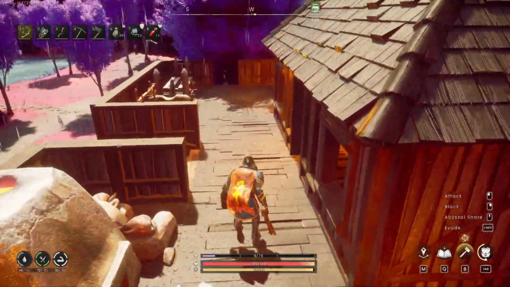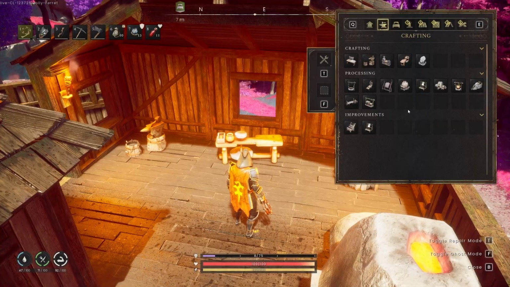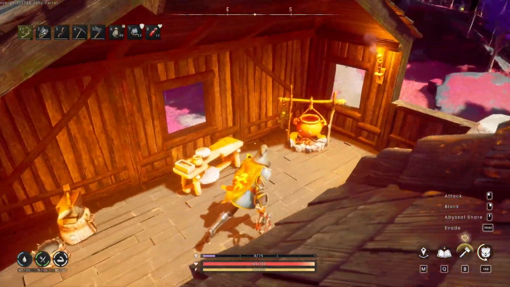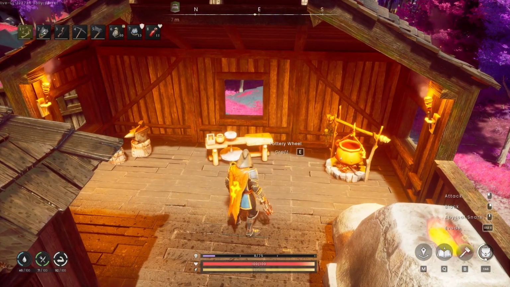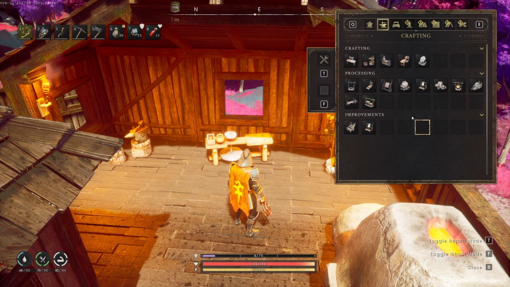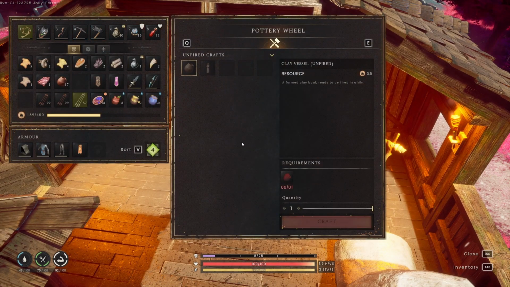Now, in order to create this clay vessel, you are going to need a pottery wheel, which also needs to be covered. By the way, these 3 things need to be covered: the brewing cauldron, the pottery wheel, and the smithing anvil. That's exactly why I have them covered. However, in order to create the pottery wheel, you're going to need ash logs, stone, and coarse thread, which is pretty simple at this point. After you create the pottery wheel, you are going to get a 1-for-1.